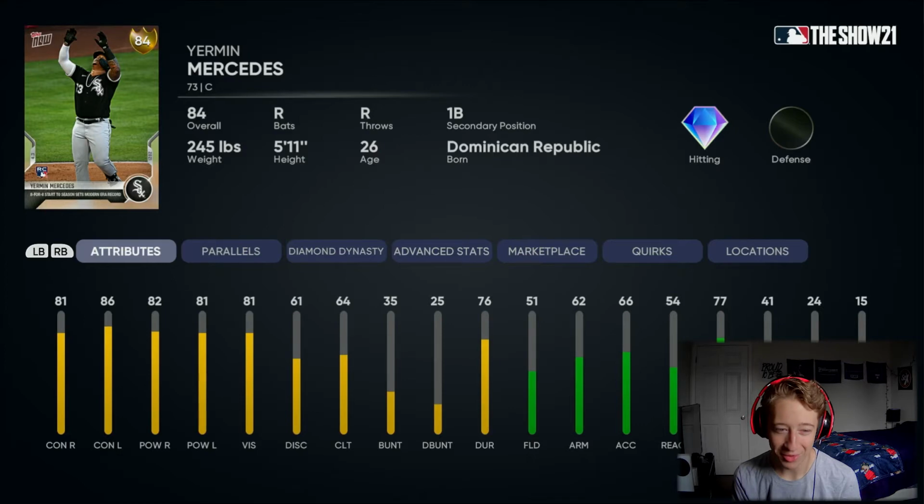Yermin will be in the 5-hole. This is another just insane card for an 84 overall gold. Great hitting stats. Okay fielding stats. It's a gold. And I think he's a rookie this year, so, you know, that'll happen.